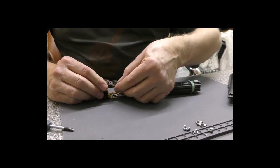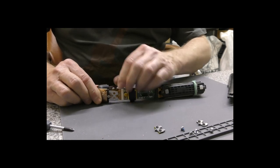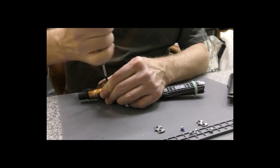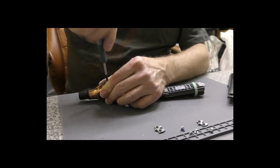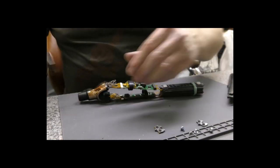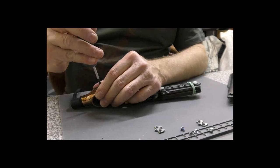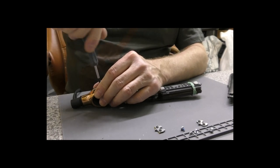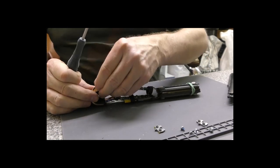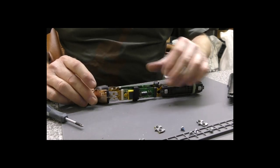You can see that metal piece there. And now we're getting better access. Actually, we do have to undo those little screws. These ones are quite tiny compared to the others, so you can't get these mixed up. You can see how small that is. And then we'll go over to this side. It's definitely helped, elastoplasting, putting those ceramic plates together with elastic bands, that is less flapping around than normal.